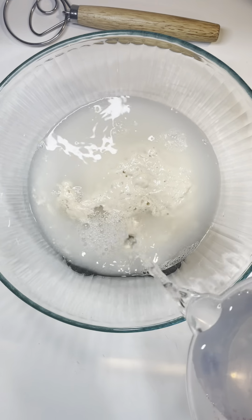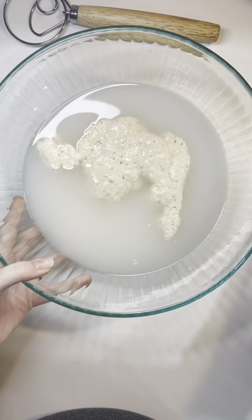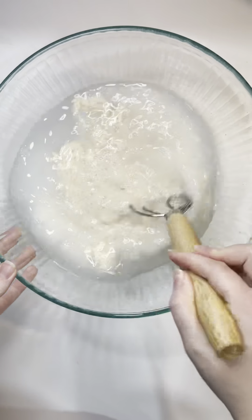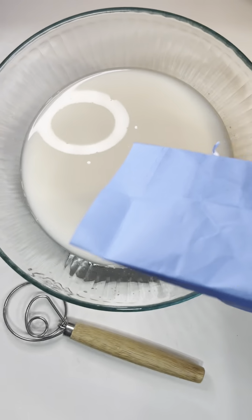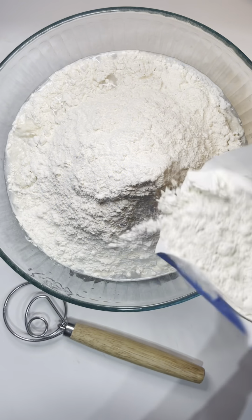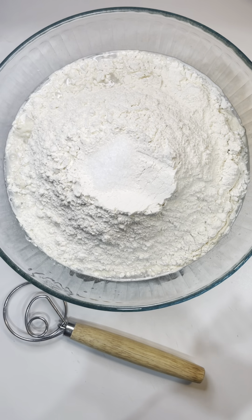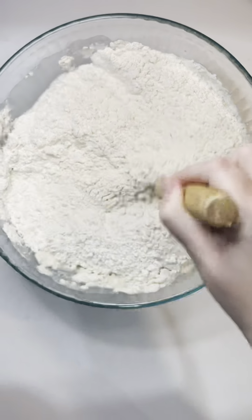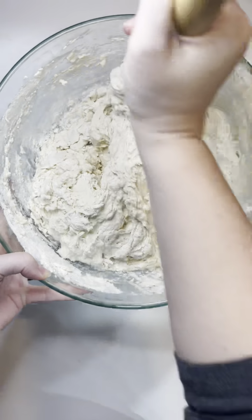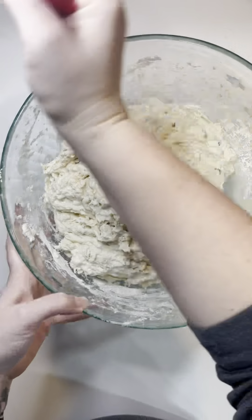I'm going to be making a higher hydration recipe today, so I started with 200 grams of active bubbly starter and 750 grams of warm filtered water, and then 1,000 grams of bread flour and 20 grams of salt. I mixed that all up until I got a shaggy dough, and I went in with my spatula and scraped down the sides just so there's no dry flour spots in the bowl.